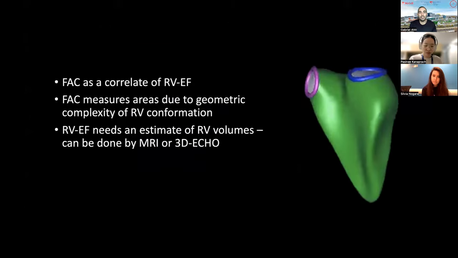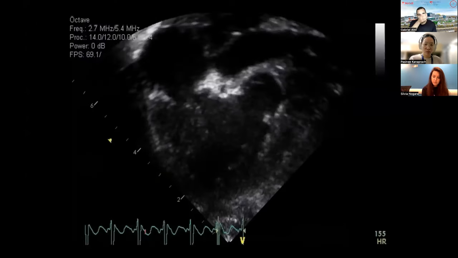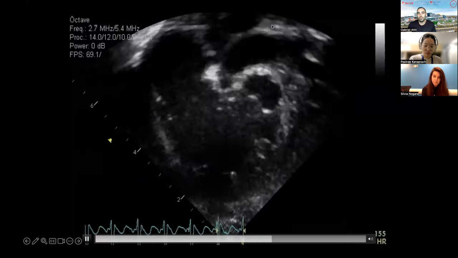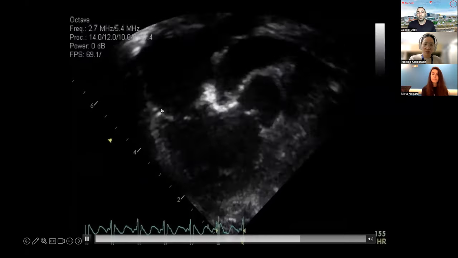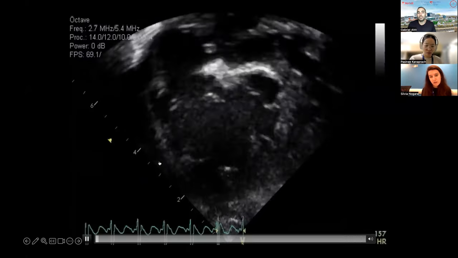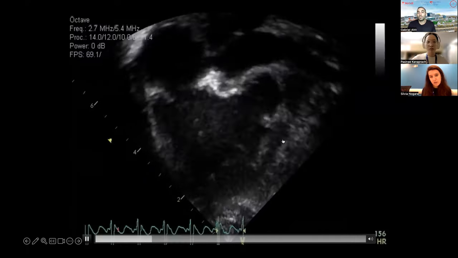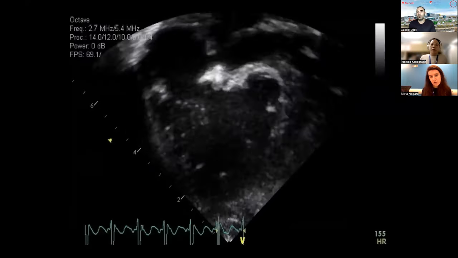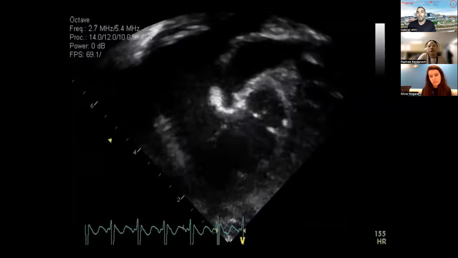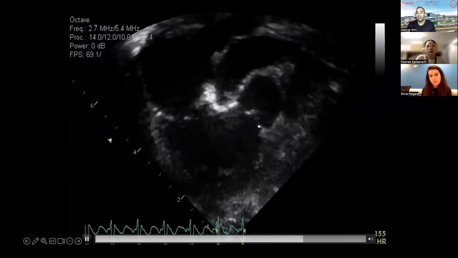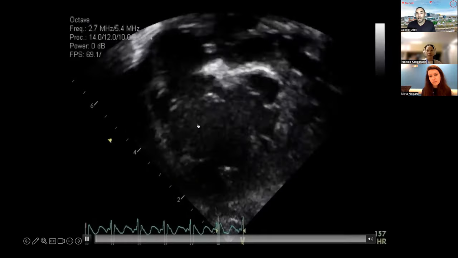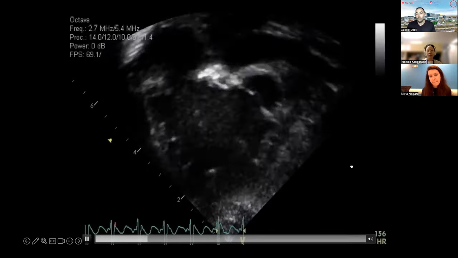So recently in the TNE literature there's been a push to use a bit more what we used to call the TET view, or we still call the TET view, like tetralogy of Fallot view. Why? Because it's a great view to see the inflow of the RV and the outflow tract of the RV. So this is the posterior wall and this is the anterior wall. The same way you can get a two-chamber view of your LV where you see your anterior and posterior wall, you can do the same thing in your RV. And here you see the inflow and the outflow, and you're even very well aligned to put your cursor for getting Dopplers in the RV outflow tract. And often in babies to get TR, this is a very good view.